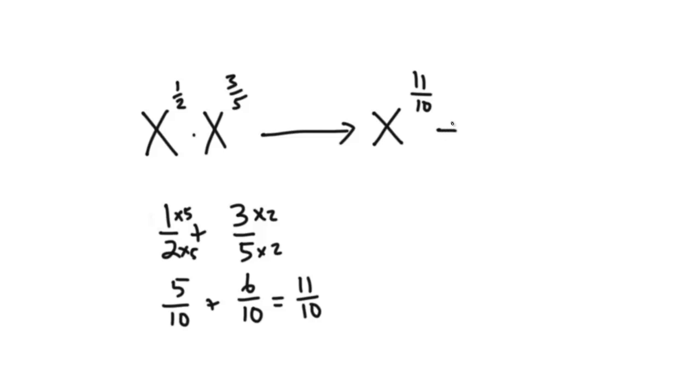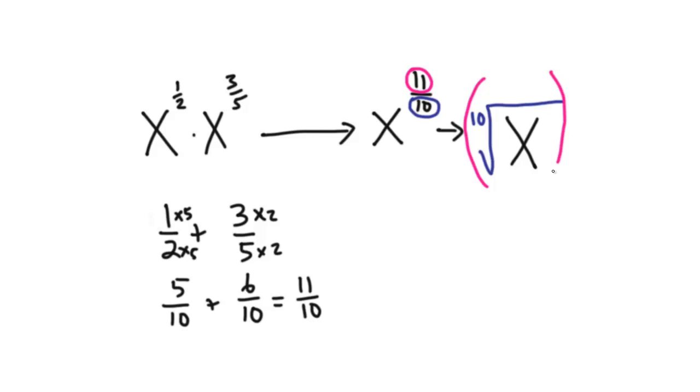But I want to write that in radical form. So here, think of it as the nth root, which is 1 over 10. So this is your index, the 10. So think of it like this nth root, the 10 will go here, and the x is your radicand, so that'll go there, and the 11 can either go inside the radical sign here, or I think it's easier if you just put it outside. So let's highlight the 11, and we'll make the parentheses and raise that to the 11th power. Okay, so we're done here and we're happy.